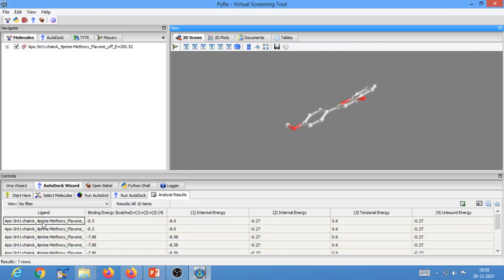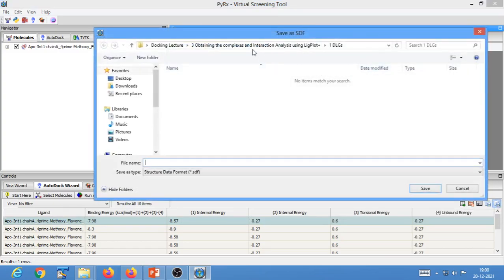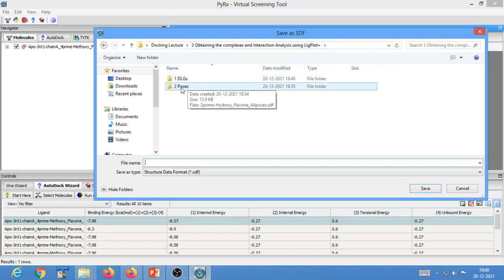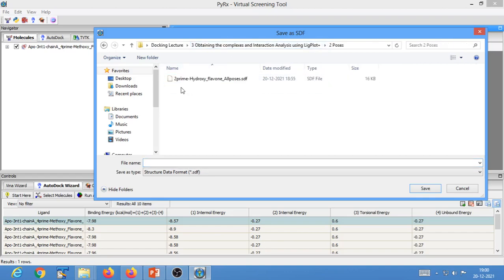Now we would extract, or export, all of these poses from the docking log file into a separate SDF file by using this button, save as SDF. Go to the folder where you are supposed to save all the poses, and give a name over here.